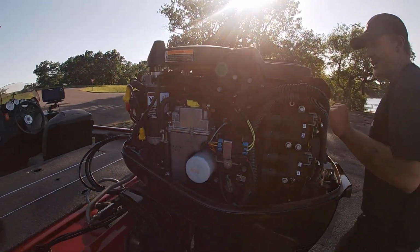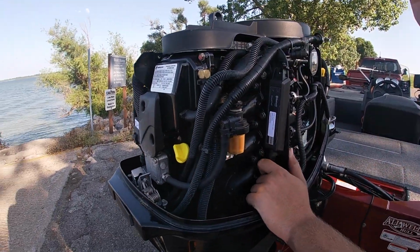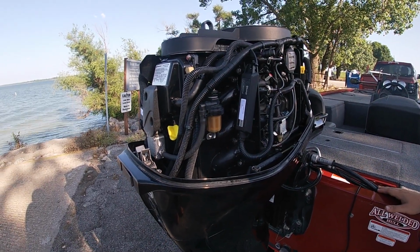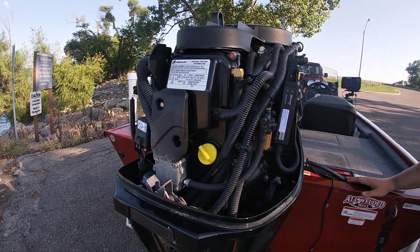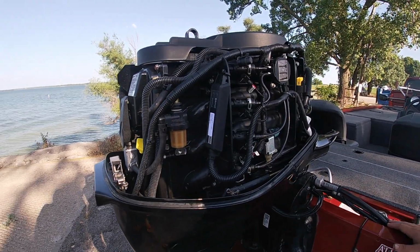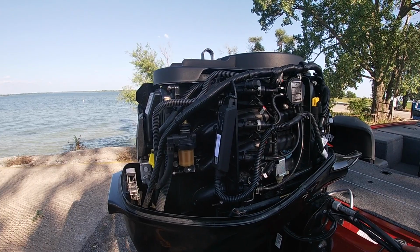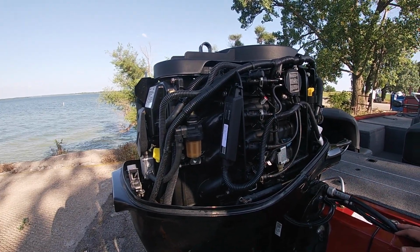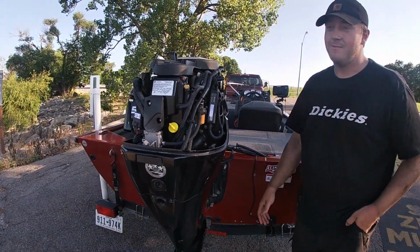On this side I installed Vessel View. It's a Bluetooth device that plugs into your Mercury to tell you if you have any issues on the water. For instance, we had a plastic bag go over our skeg and our motor was going to overheat. So we pulled out the Vessel View and it told us that we were overheating, so we had to look at the prop and it turns out we had a plastic bag over it. So that's one plus of the Vessel View right there. It also shows you your RPMs, fuel, and all that as well.